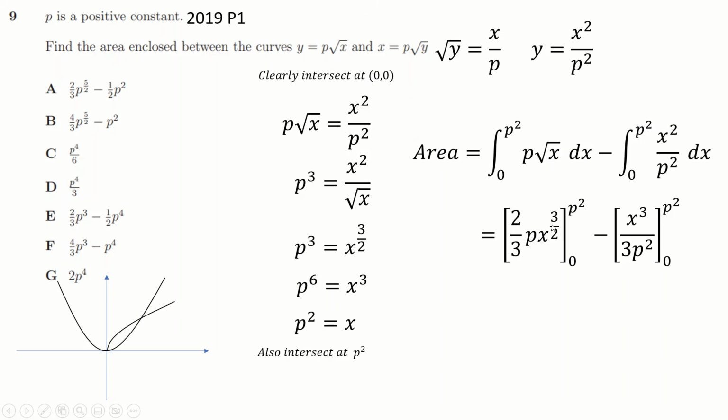This is x to the power half, so it integrates to that, and then you divide, call. Again, I said I wouldn't go through the algebra too carefully. This is a bit confusing because there's p's here and here. So you put the p into there, p squared to this power, the 2's cancel, and you get p cubed, times p is p to the 4, and same kind of thing over here. And we eventually get our answer, which is one of the options there.